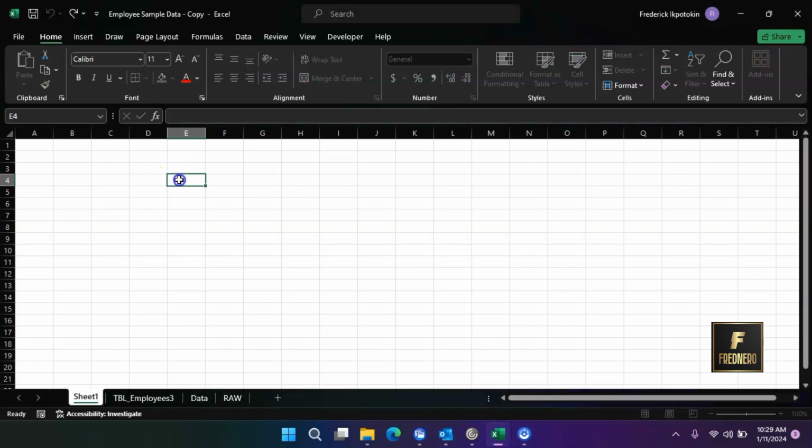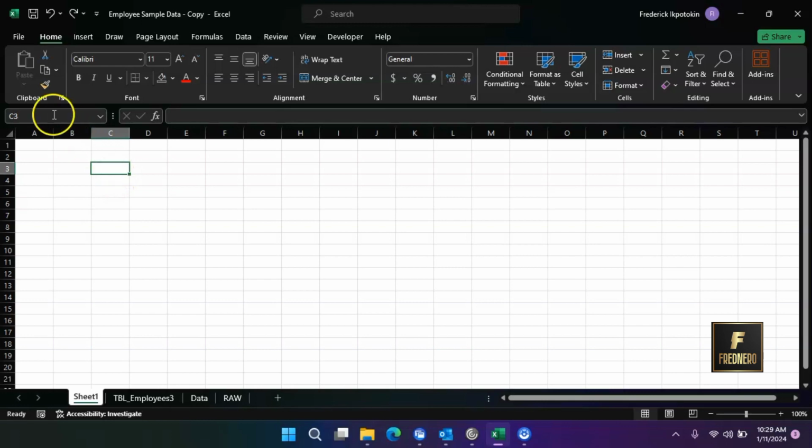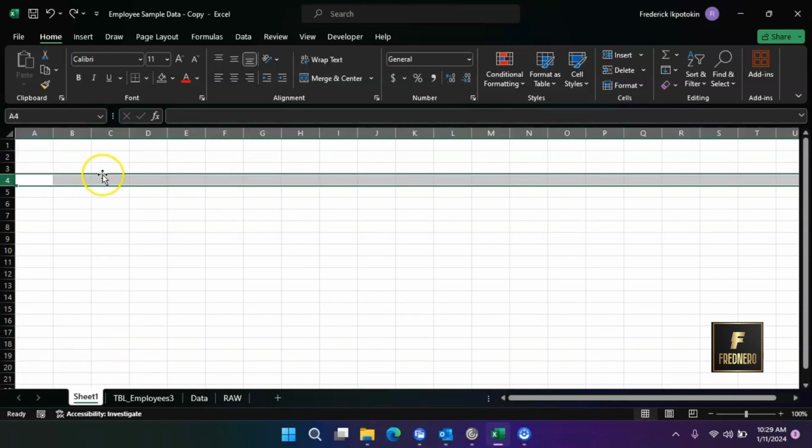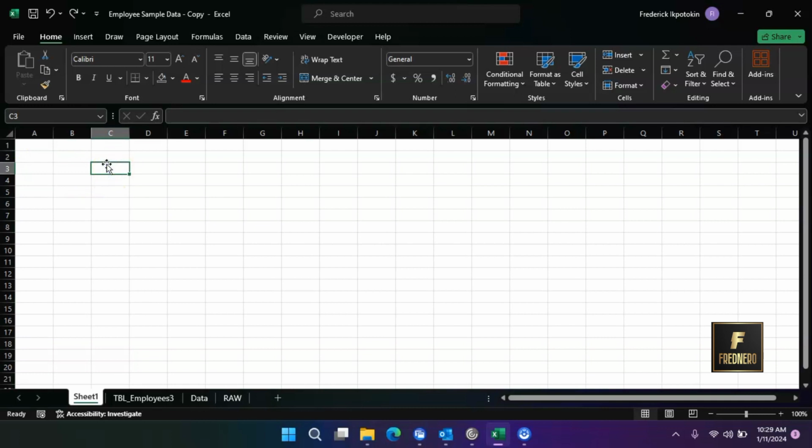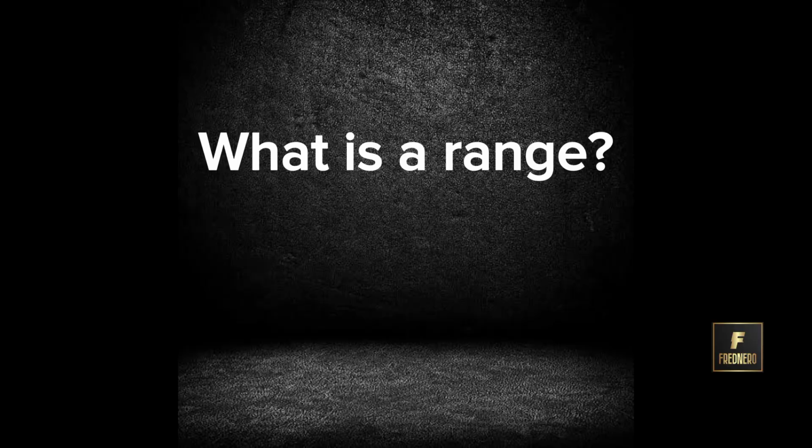And this is an example of a cell. Now when you click a particular cell, the name box will show you the name of that particular cell. Like what we have now, we have C3, which is the column and the intersection of the row. So this is what a cell is all about.